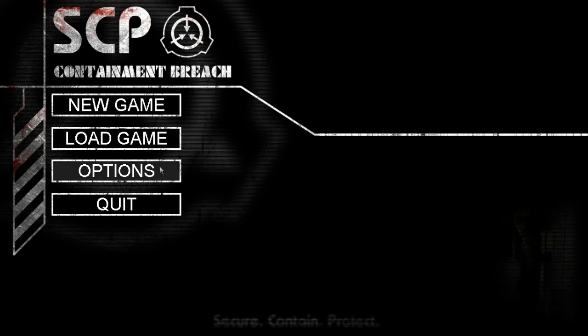I don't know if that cursor is going to show up because I disabled my mouse pointer using Fraps, but ooh. What are you down there in that bottom right corner? You look like a man with his head twisted around backwards, or a paper bag with the head face painted on the back. But anyway, let's jump right in. Secure, contain, protect. Oh, okay.